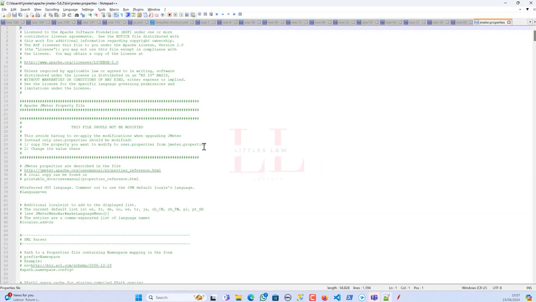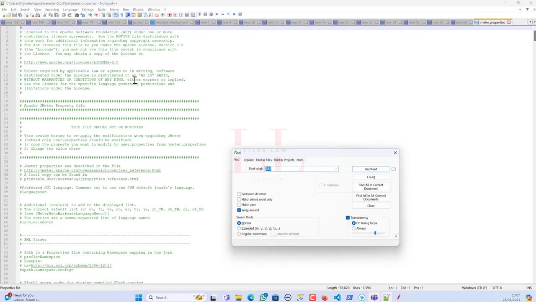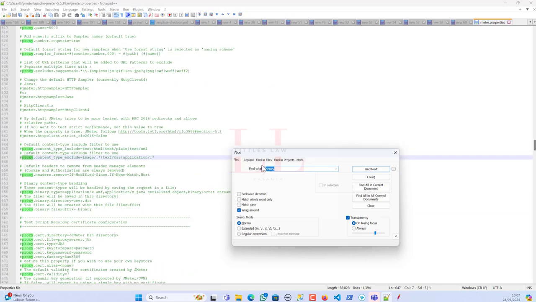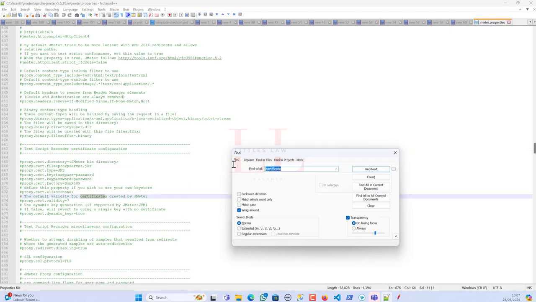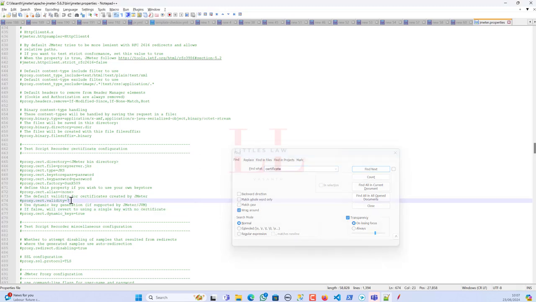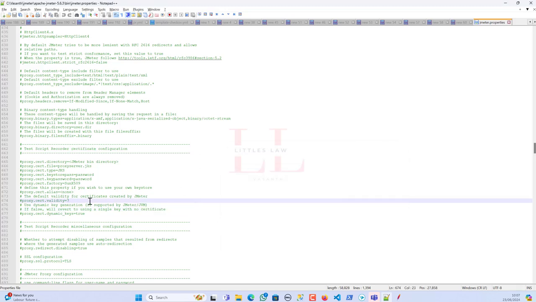I normally prefer Notepad++, and then search for the proxy.cert. Let me just search this way. Here if you see the validity part, by default we only get it for 7 days, and that's been commented. That means we only get it for 7 whole days. So let me uncomment it for now, and then I'm going to change it to 365 days.